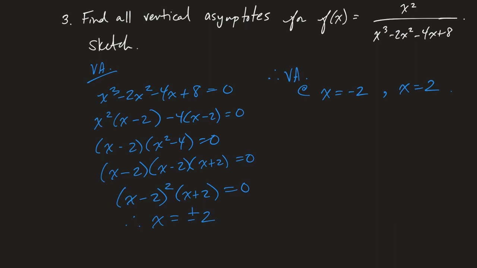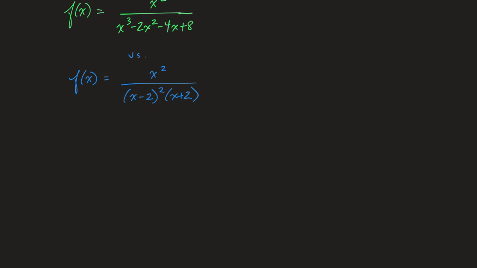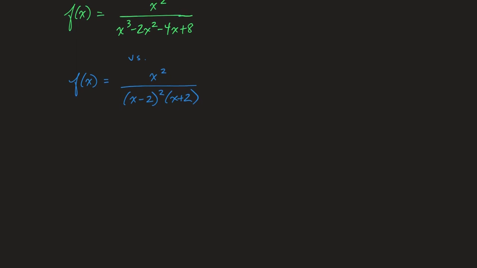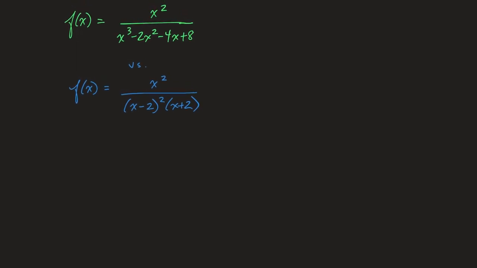Okay, now that we have those as our vertical asymptotes, it's time to find our nature. And so for that, we're going to jump in and play around with some limits. Okay, here we go. So what you'll see up on the top of your screen is our 2 versions of what we could use for that f of x function. Now, one of the things that I want to make sure we're good with is that clearly you can use either version to test your limit.